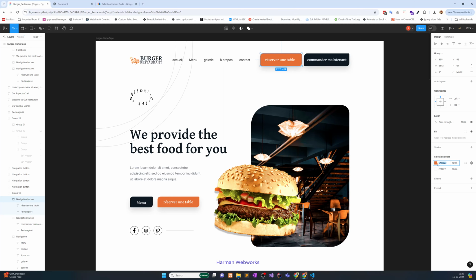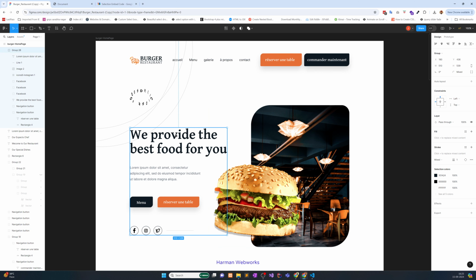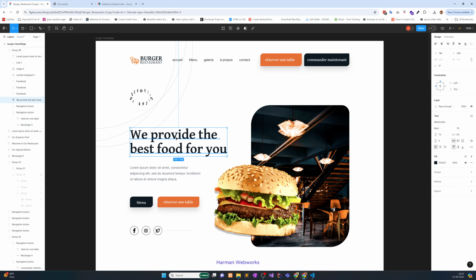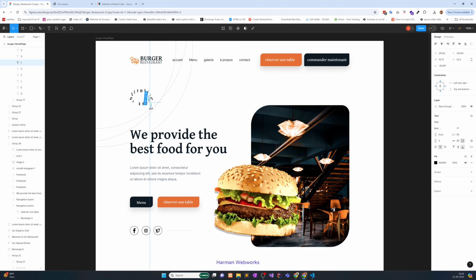You see this one, just click here, or when we press the control, it will select, like you see here, this is a group which is showing all the elements.